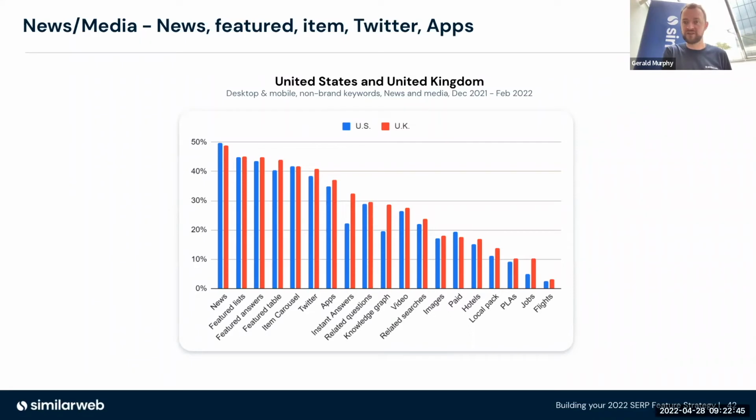And in fact, what this also suggests behind the scenes is the algorithm is very, very similar in terms of what things it displays. So in this case, Google for news and media types of keywords has really locked down, for both the United States and the UK, what types of information to serve. There are slight differences. For example, in the UK, instant answers is a little bit higher than it is in the US. And the same goes for things like knowledge graph. But overall, there's a lot of consistency and similarity in this particular industry.